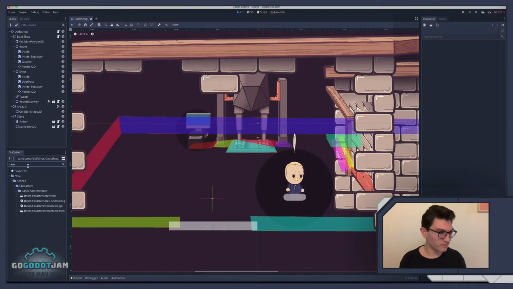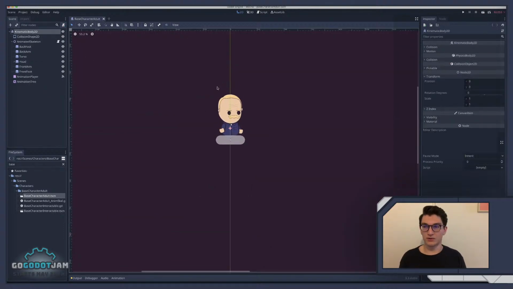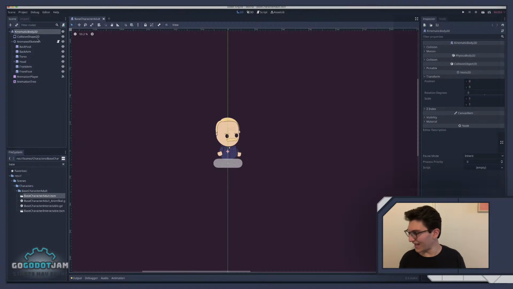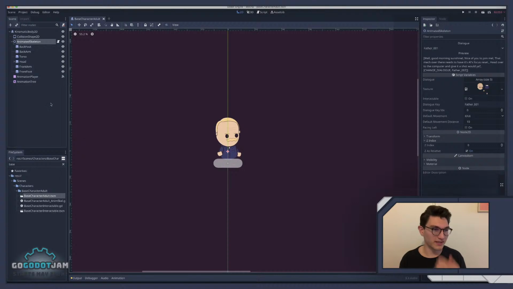I think it's base, maybe? Base character? What I wanted to show you was this. Base character adult. I don't know why this is lagging so much. So this is something kind of like that, but not totally. I'm going to have to do a lot to fix it because it looks like Godot 3.3 kind of busted it. It broke a lot of my games, because I have to re-import a bunch of random assets. Once I do that, it works fine. But it's super weird that out of a file of 20 images, it picks one or two and says they're not here. Then I have to delete them and re-add them to the file, and then it works. So yeah, meticulous.